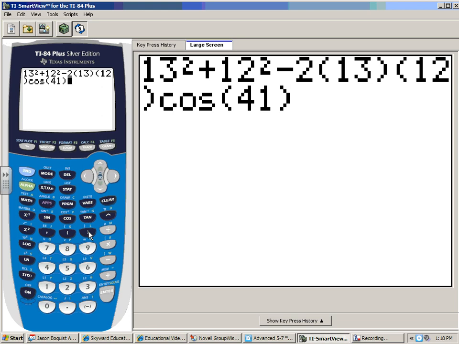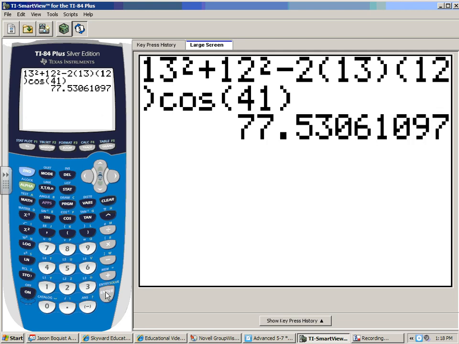No. Why not? Oh, it's B squared. Oh, okay. So is this answer probably going to be a little bigger than we're anticipating? Yeah, it's going to be pretty big. So yeah, right about 77.53, I would say. So obviously we know that, because if you look at that as a side, it makes no sense with the other numbers. Doesn't even fit in there. But that's because that's B squared. So what we have to do is take the square root.